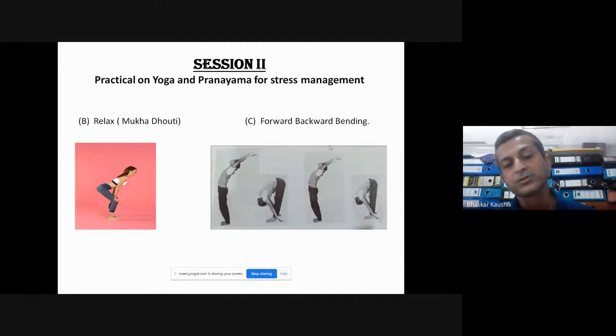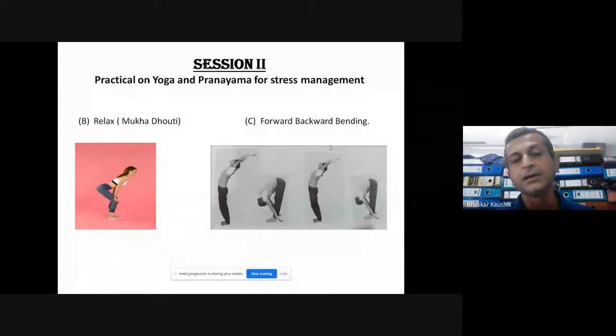You inhale through your nostrils and you exhale through your mouth. Forceful, slow inhalation and exhale, forcefully exhale. That is the procedure to do it. After 3 to 5 inhalations and exhalations, your heart rate will come down, your breathing rate will come down, and then you slowly proceed to forward and backward bending.